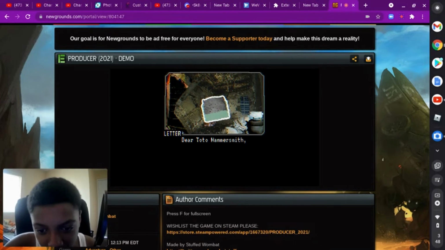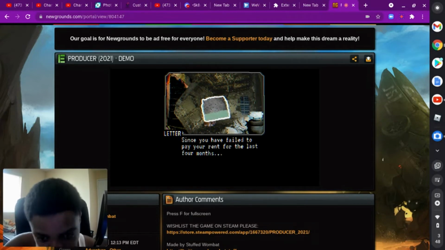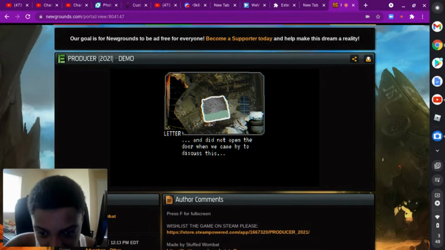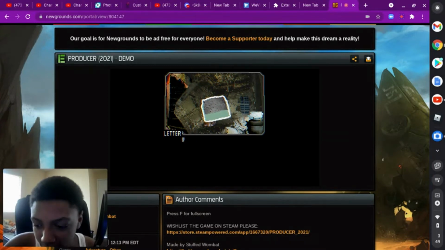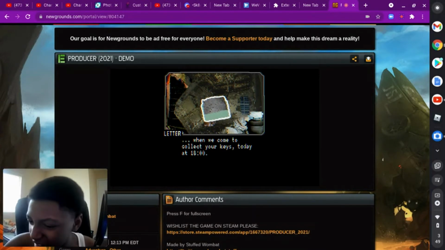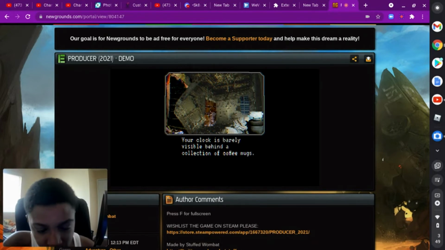The letter reads, Dear Toto Hammersmith, since you have failed to pay your rent for the last 4 months and did not open the door when we came by to discuss this, we are happy to inform you that you are being evicted. We accept the fine, the apartment, and pre-sign condition. When we come to collect your keys today at 18, isn't that like 8 o'clock? No, that's like 7, something like that.